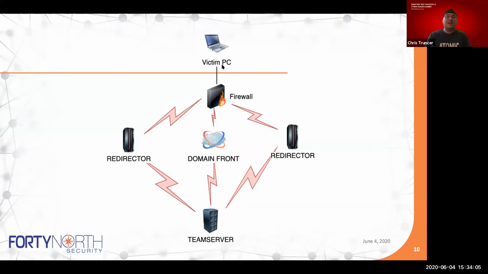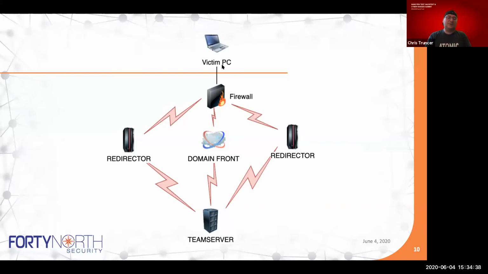Well, there's an issue with this, though, right? From an offensive security standpoint, if I'm being investigated and an incident response team finds the domain, hopefully we're using a domain, or the IP address of the redirector that's redirecting our traffic, all they need to do is potentially just sinkhole that domain, and that's going to kill the effectiveness of that redirector. At that point, it's no longer usable by me. So what if I want to have a different way that we can sneak traffic out?